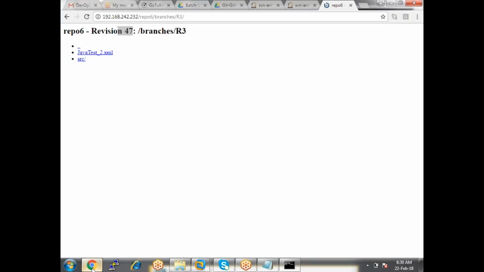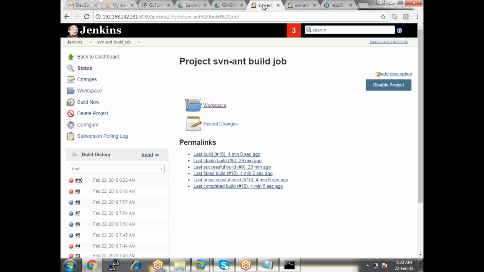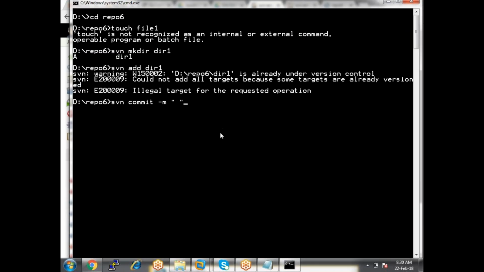So we are committing it, but before that, see, the job should have been triggered at 8:27, but it is not triggered yet. Now we'll commit it and we'll see whether the job will be triggered or not. Yeah, so the version is changed now.